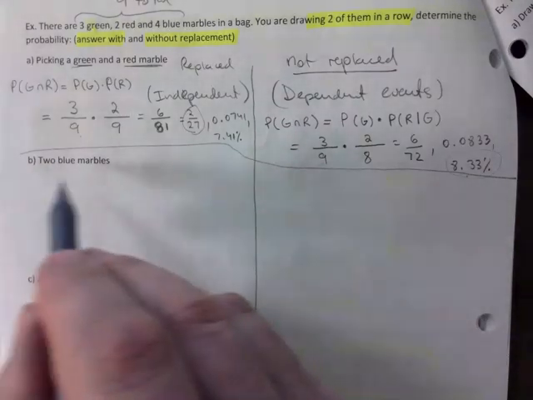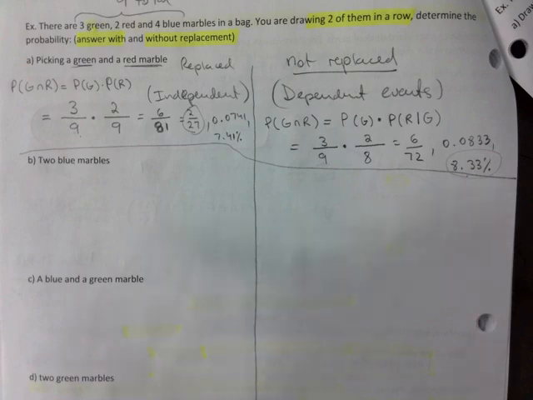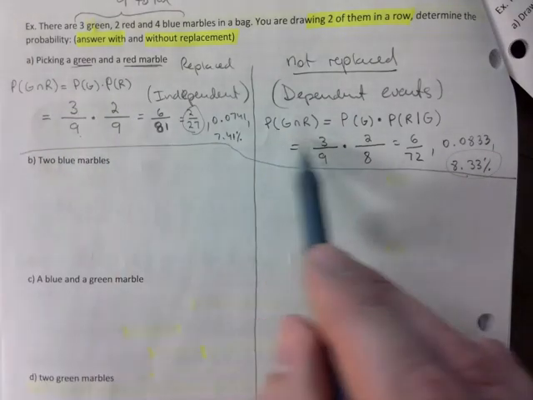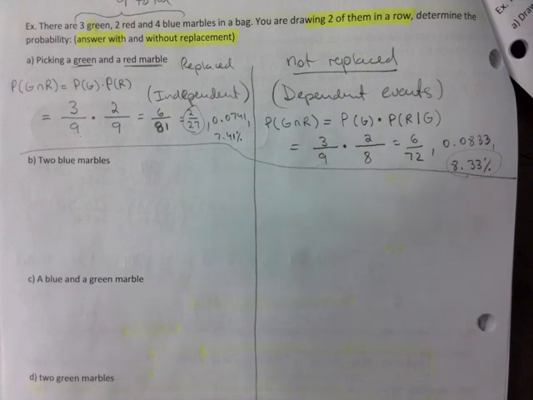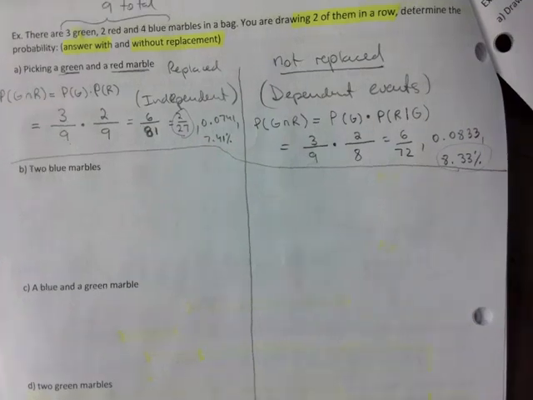Can I ask you to try the next one, 2 blue marbles, and use the notation as well? Copy it. It's 2 blue marbles, so it's actually a bit of a different spin. You're also going to have to watch your numerators, not just your denominators. So the first one is a blue. What's the probability of getting another blue? So blue and blue. I'm just going to ask you to try B and C. Just use a pencil, because if you're like me, you make mistakes probably, right? I've shown you how to do that. So again, you don't have to do a tree diagram, only if I ask for it, okay?